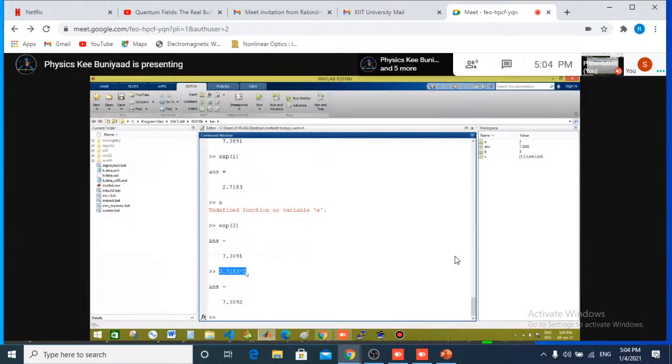Look, log of exp. Suppose I write exp of 2, it will give you 2. It means exponential is the form of an anti-logarithm. So when I take log of the anti-log of 2, then log and anti-log will cancel out. It will give you only 2. So whenever you require the anti-log, you just type exponential of this number. You will get the anti-log of this.